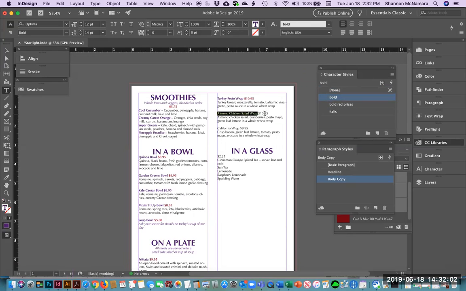It's easier than going up and changing it all, finding it in the drop down, changing this, changing the color. So even though it takes you a minute or two, it's a lot quicker than doing it that way. It really expedites the process. I'm going to do the same thing on this one, bold red price, and center it.